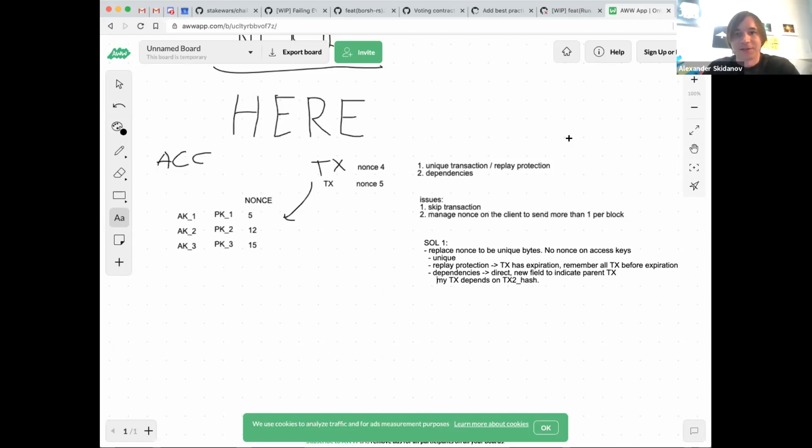So the way I see it, it's exactly the same approach as you suggest, right? Nowhere here do we actually rely on that blob being a large blob or a hash or anything. It just needs to be unique per transaction, right? So you can use the same nonce which is stored on the access key. Let's for now assume that the transaction validity period is constant across all transactions. It doesn't have to be the case, but it's going to simplify the idea.